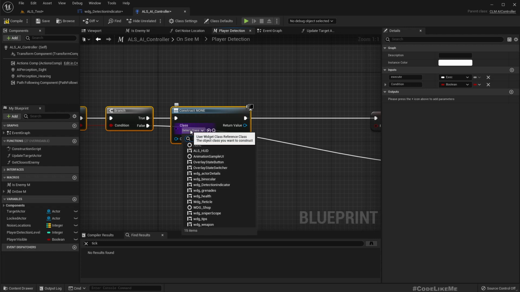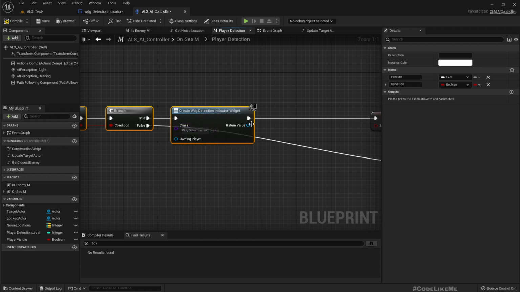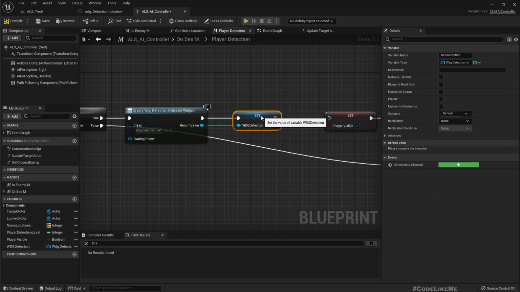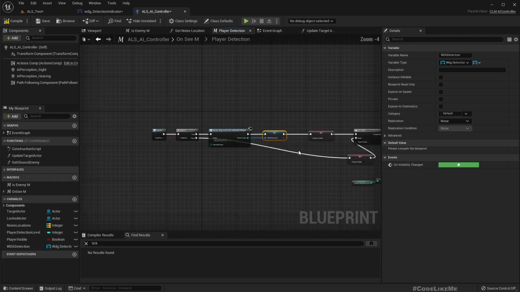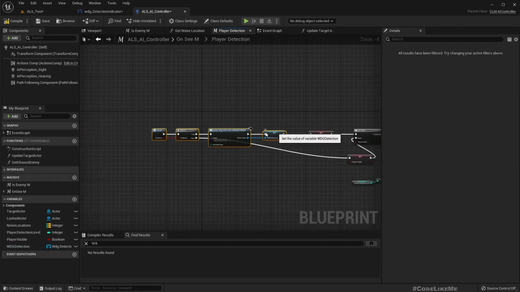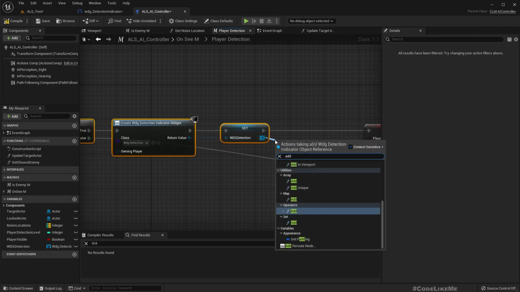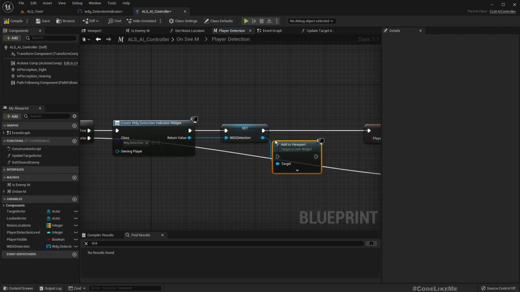From the class detection indicator, promote it to a variable, WTG detection. And yeah, add to viewport.